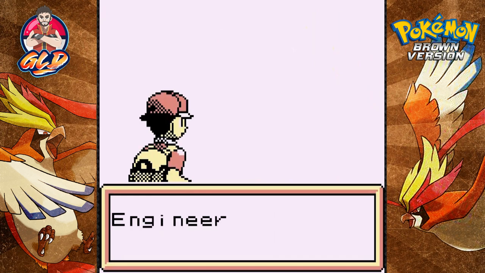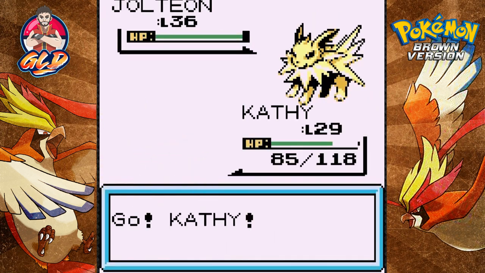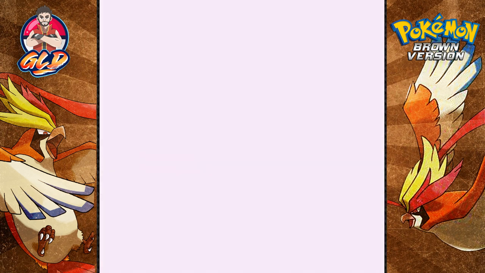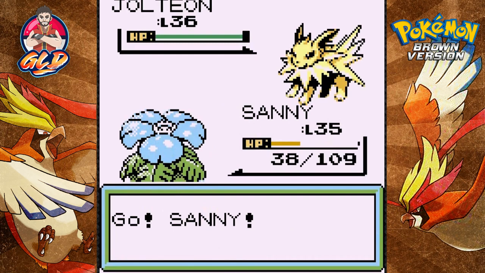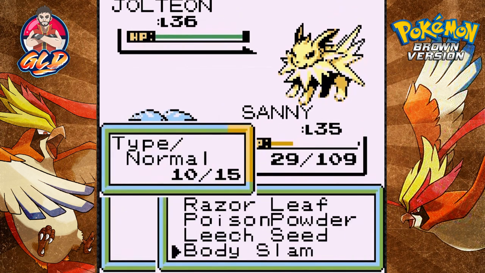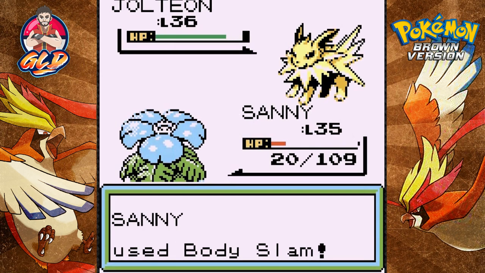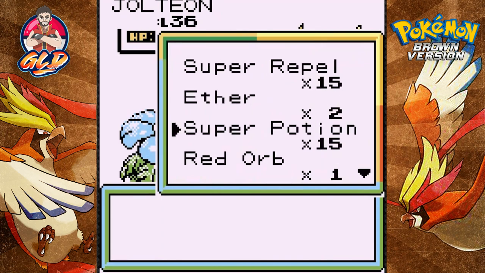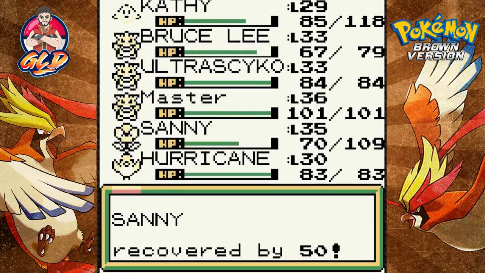And here we have another engineer, and wow, he's coming out with a Jolteon. Man, I'm coming out with just the wrong Pokemon at the wrong time, so let's go, Sunny. Let's do this, and we're probably going to have to heal our Pokemon right here, too. Jolteon doing a tackle attack. Let's go straight for a Body Slam, and right now we are not faring too well against this guy, so let's use a Super Potion just to give Sunny some points back.